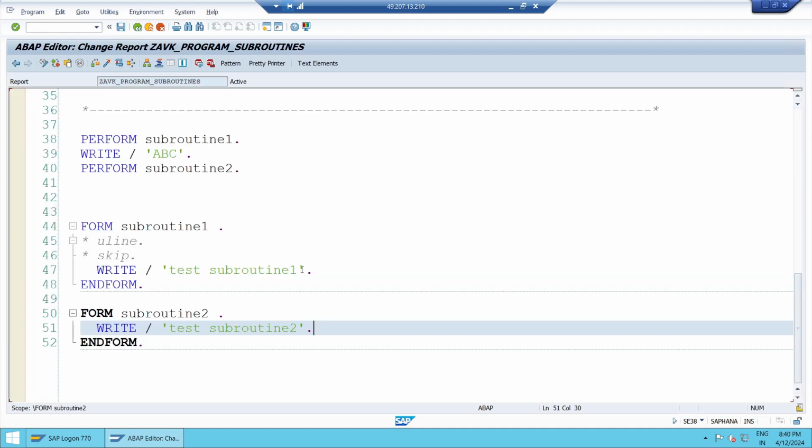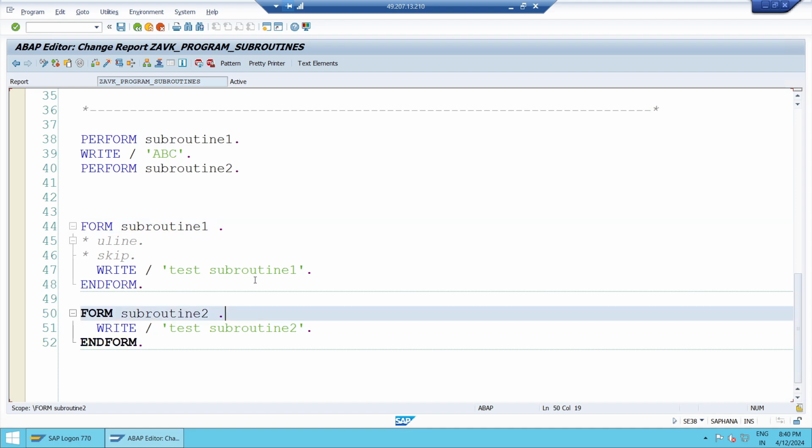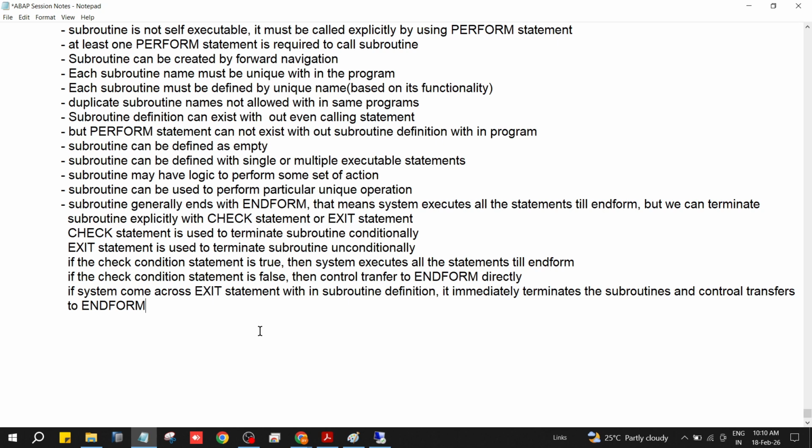So the calling sequence may differ from the existing sequence. That is, subroutines can be called in any sequence, irrespective of their existence order. This is very important.